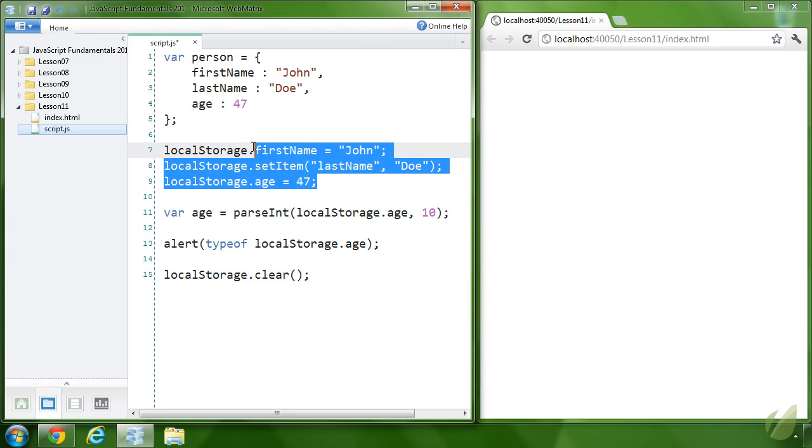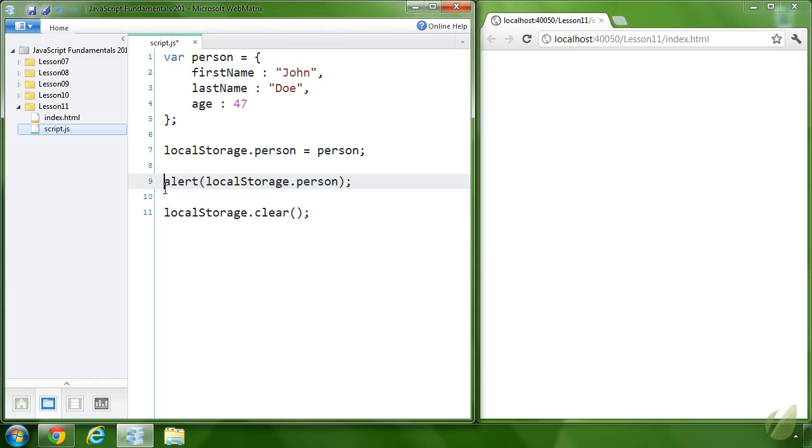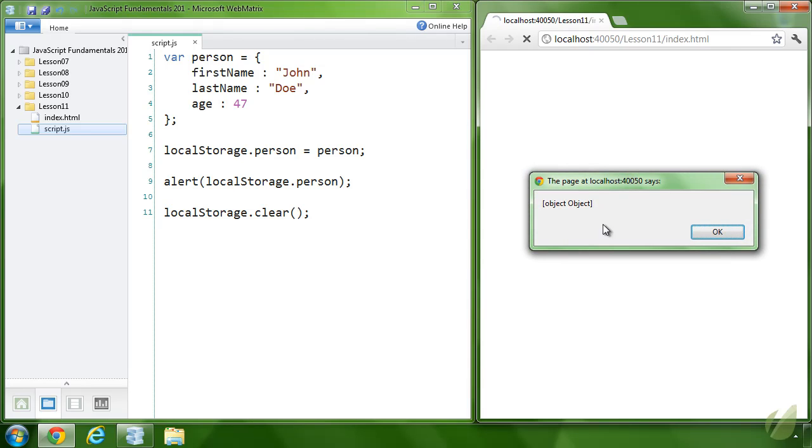So if we try to store this as person, we are going to run into some problems because this actually gets converted to a string, and I'll show you what that looks like. Let's get rid of typeof. Let's replace age with person. Let's also get rid of this code on line 9 so that all we are doing is alerting person. This is what we get, object Object. That's not very helpful. And while we had the person object before and we've saved it to the person key of local storage, we don't really have that value anymore within local storage. We just have this string that we can't really do anything with.